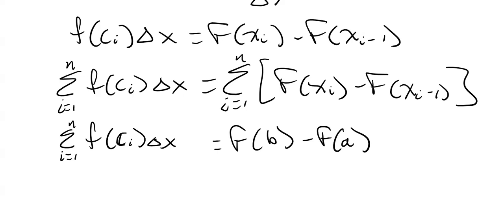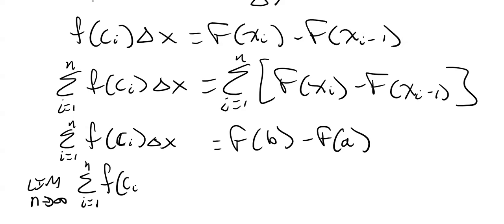So the next thing I'm going to do is take the limit as n goes to infinity of both sides here. So the limit as n goes to infinity of the left side, the sum from i equals 1 to n of f of c sub i delta x equals, I'm going to take the limit as n goes to infinity, but these don't involve n at all. These are constants. So when there are no n's, it's just going to be the same constant. So this remains the same.